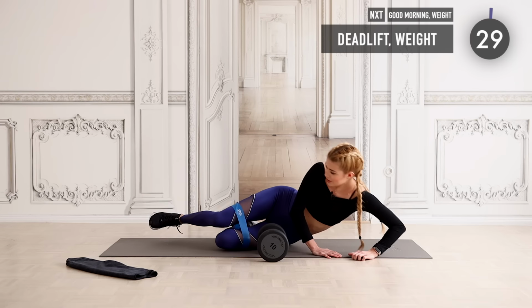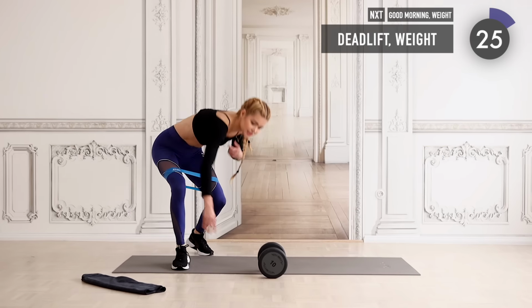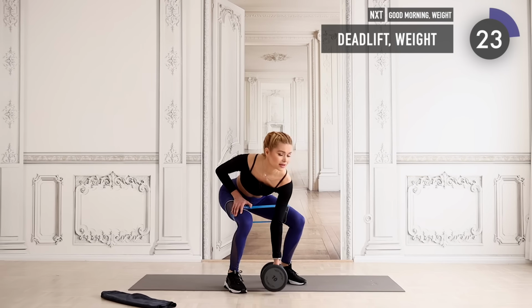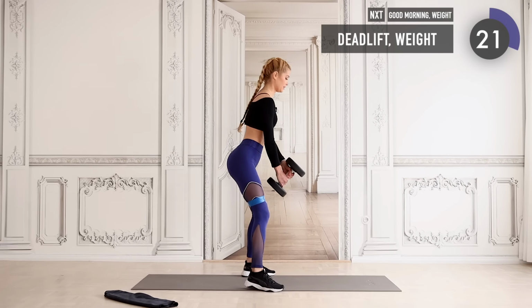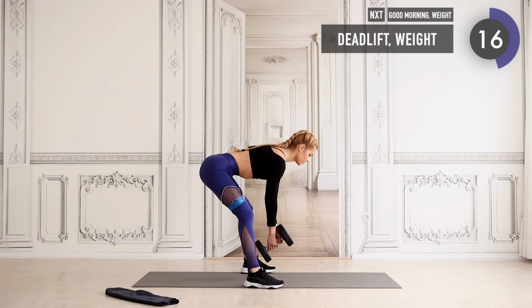3, 2, 1. And we stand up. I'm quickly gonna... No, I'm not. Don't wanna waste any time. Okay, stiff deadlifts are next. Make sure you squeeze your booty at the top.